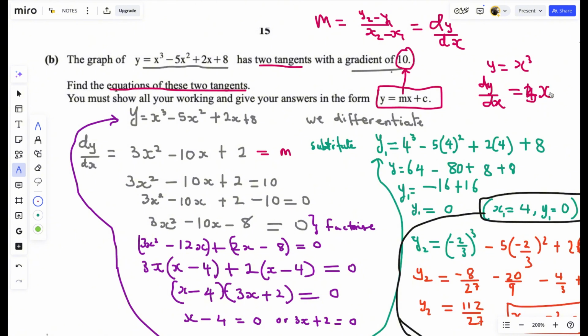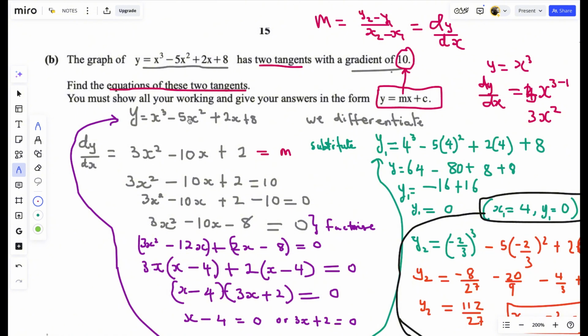Then the power, you go to minus 1. You say 3 minus 1. That is the formula for differentiation, the way to differentiate. So you have 3x raised to the power 3 minus 1, which is 2. So that's how we got this one. You'll be wondering how this x to the power of 3 became 3x squared. When you differentiate this one, you get this one.